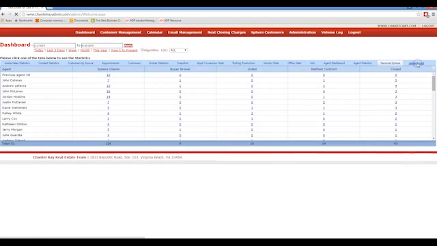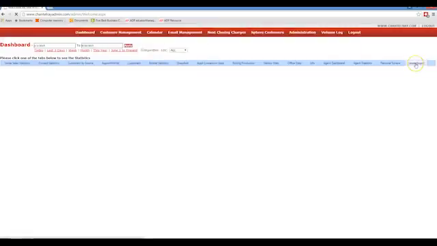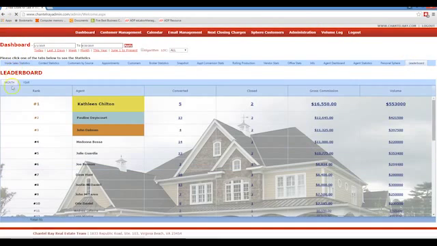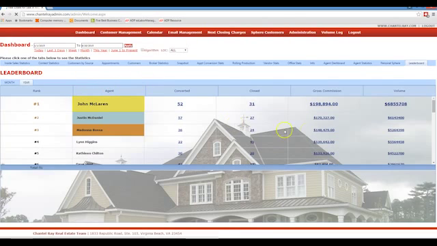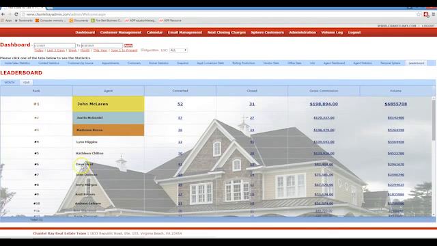And lastly, I'm going to show you the leaderboard. This is when you first log into the lead system, this is the page that comes up first. And this shows you for the month who our #1 agent is so far. And that's based on gross commission. So it looks at how much money they are bringing into the company. It'll tell them how many they've converted and how many they've closed for the month. If you want to see who's the #1 agent for the year, so you can check out and see where you're falling in the mix, when you click on year, it'll tell you the #1 agent for the year and what the total gross commission they brought into the company so far. So these are just a couple new features that you can check out in the lead system that we have updated.